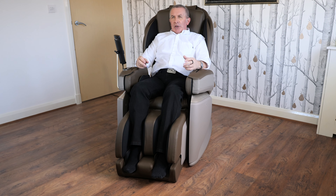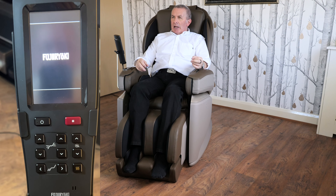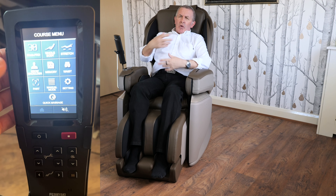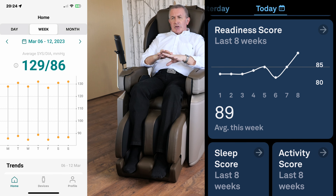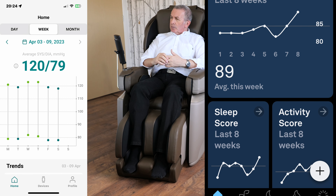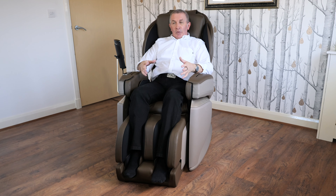Because of the high precision, the level of relaxation is not only physical but mentally therapeutic too. Before I go to bed, I use the 30-minute Pro Night Healing program and it puts me into an almost zen-like state of being, helping my restfulness, sleep, and well-being. Somebody can say that to you, but can they prove it? Well, I can. I've had this for two weeks and I'll show you the results from my ring showing my sleep patterns and how ready I am for the next day.